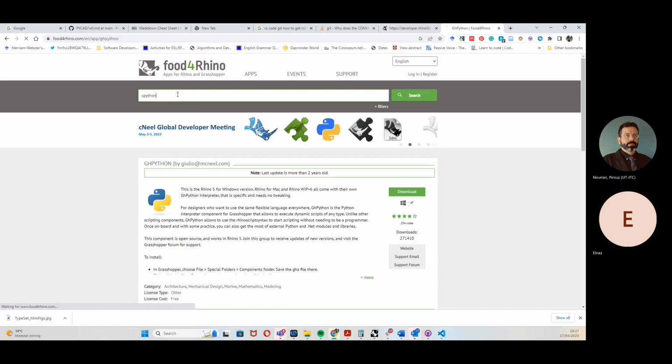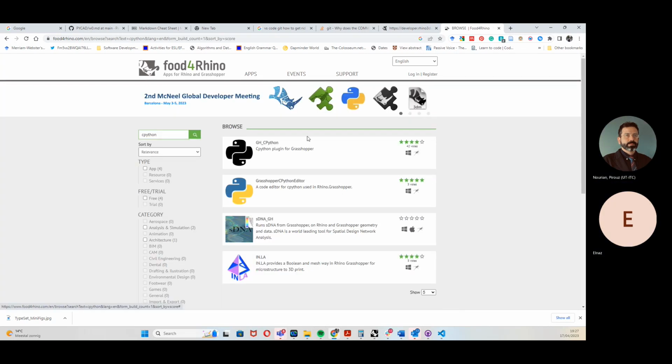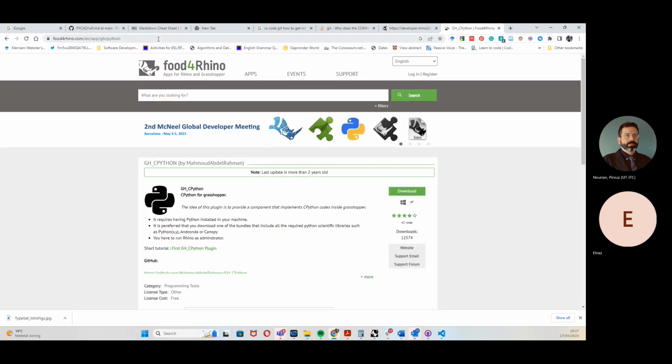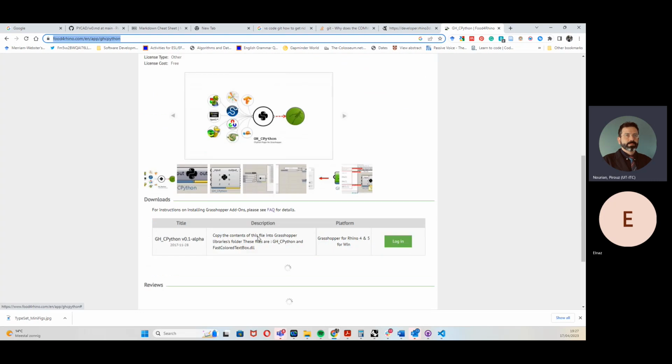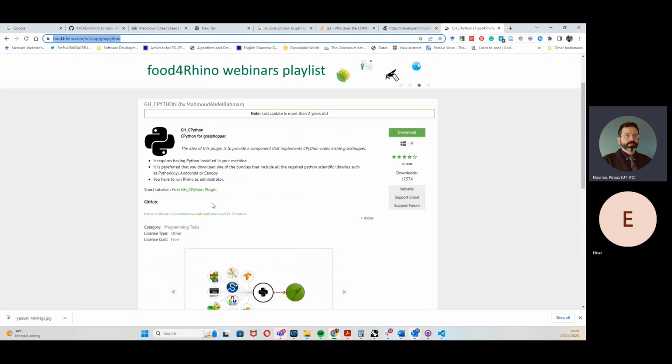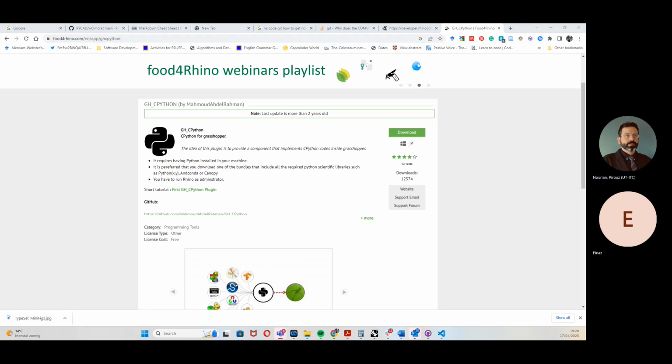CPython. This is the library that I'm talking about. Probably as we speak, there's a better solution already out there, but I haven't yet tested those solutions. So this is still the one that I recommend you using.